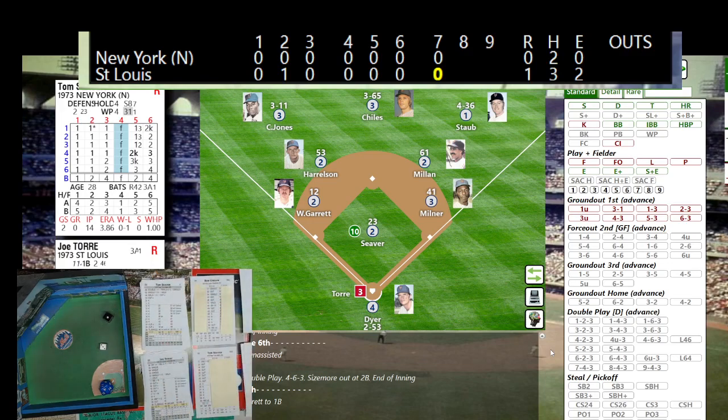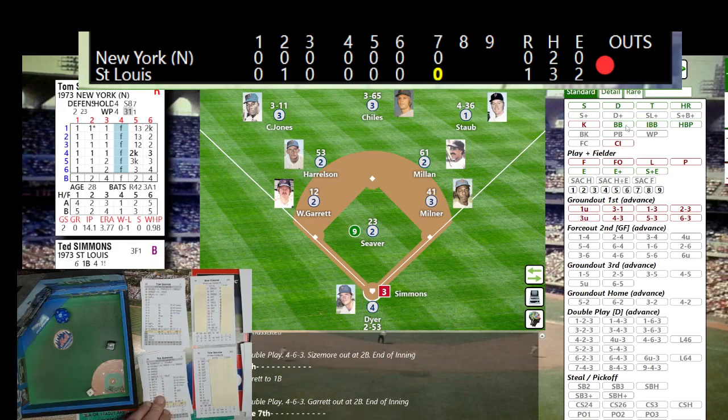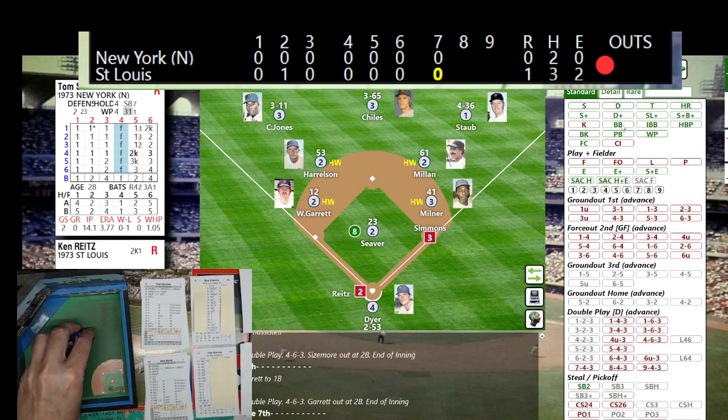All right, Torrey's up. Bottom of the seventh with a 43, and that'll be a fly ball to right, stop over near the line, makes the catch, one down. Simmons with a snake eyes, and that'll be a base on balls. So Simmons walks, and here's Kenny Reitz. Pitch from Seaver, 43, a 14. That'll be a fielder's choice.